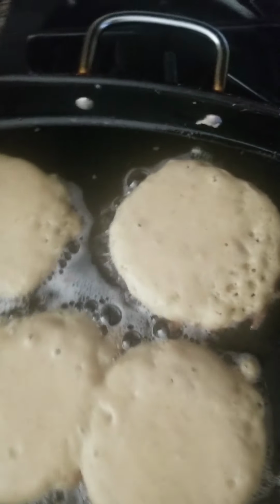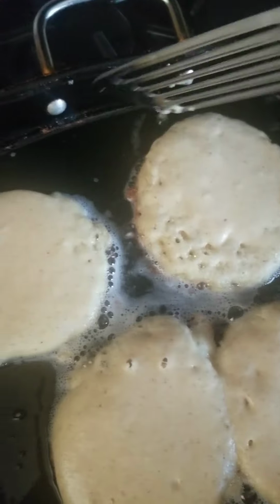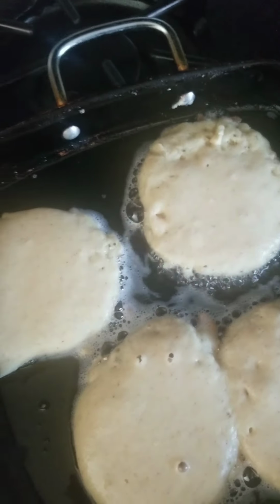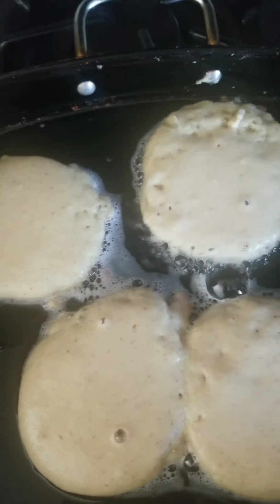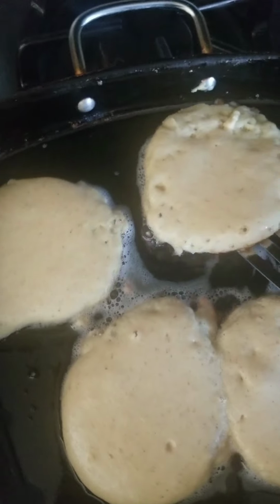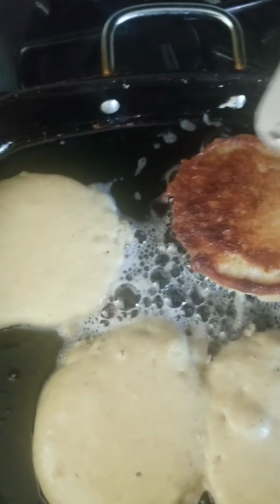I put it on 3. Since it looks like the edges are cooking really good there, you turn it around. I don't usually mess with my pancakes this much, but looks like it's trying to cook on one side of the pan. And I might have a little bit too much oil in here. So don't put too much oil because you don't want it greasy on top of keto. Ooh. Yeah, we turned it. I turned it. There we go.